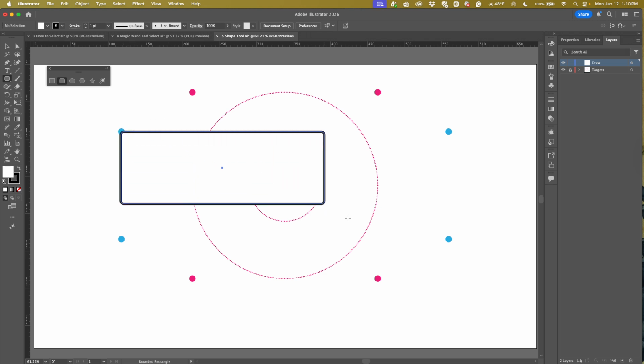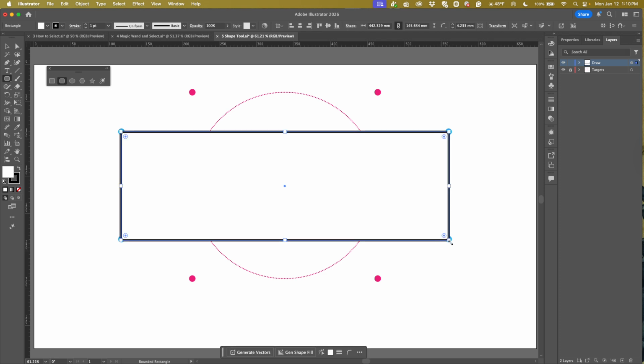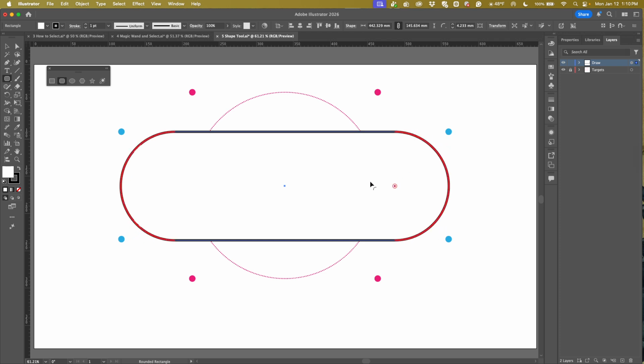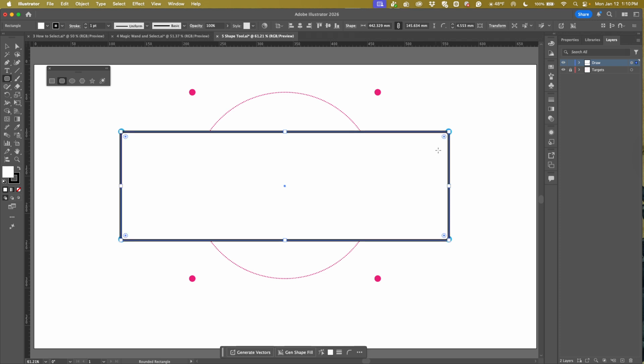So for example, if I just click and draw, you can see that it has a rounded edge here. Now, when you draw a shape, and it's a closed shape, which means it's not open-ended, you will see that you have these little dots here, and this makes it so that you have more or less of a curve along the edges. So if I click and drag this inwards, I can make this like a pill shape, or I can bring this back out and make it really tight where it's just a subtle, very small curve on the edge here. So that is one thing that you should know about the curved corner rectangle tool.